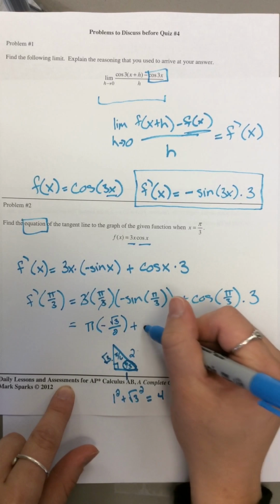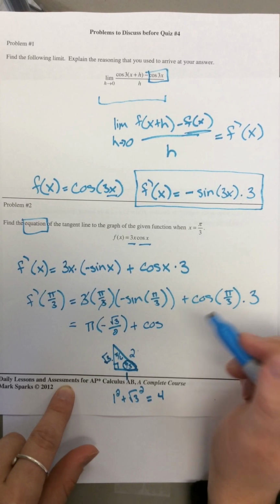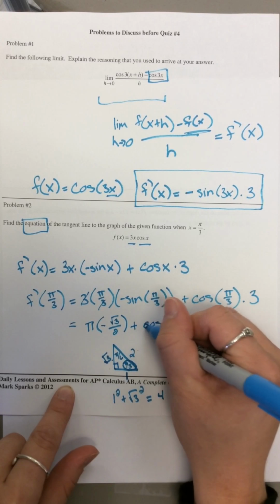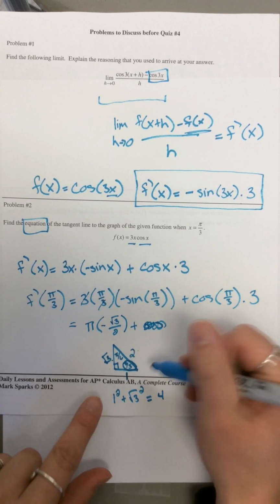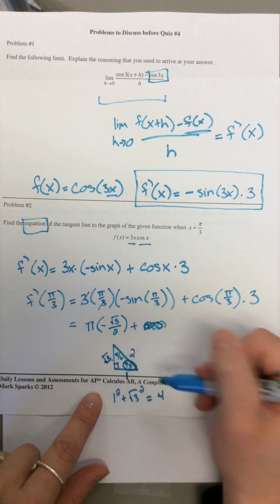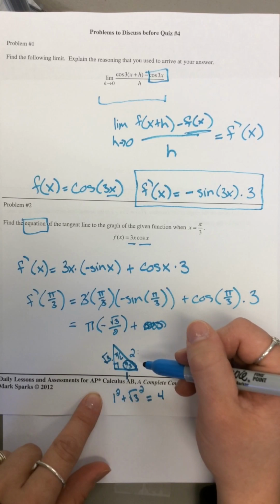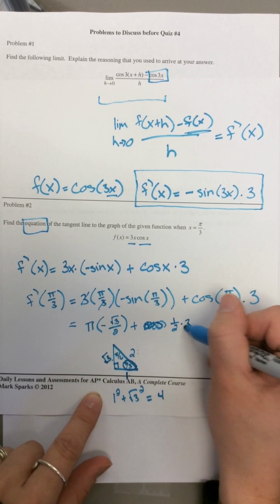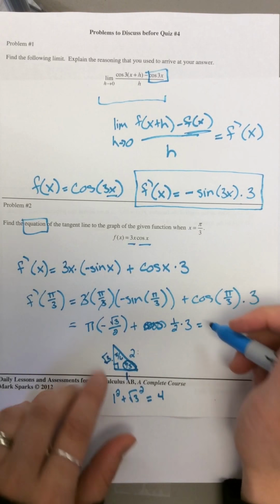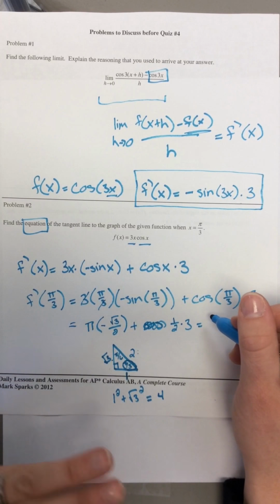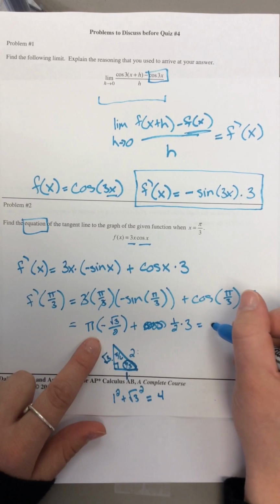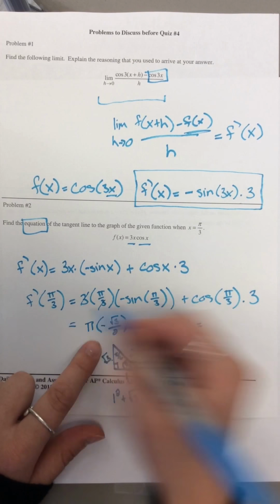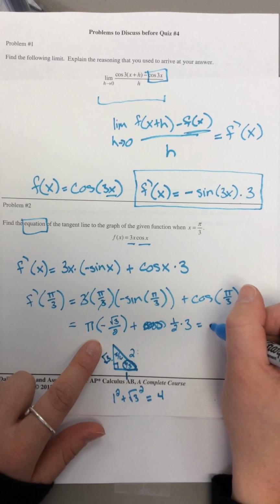And then I've got plus cosine of pi over 3. Oh, I should have done this all in the same step, sorry. Cosine of pi over 3. Very similar. So pi over 3 here, I've got cosine, so I'm taking adjacent over hypotenuse. So I'm saying 1/2 times 3. And then I do all this work, I'm running out of room too, but this is the equation of a tangent line, so I'm just finding the slope at a point. This is all f prime. So really there's not many things that I'm going to simplify here.